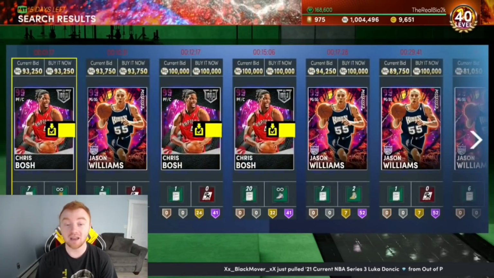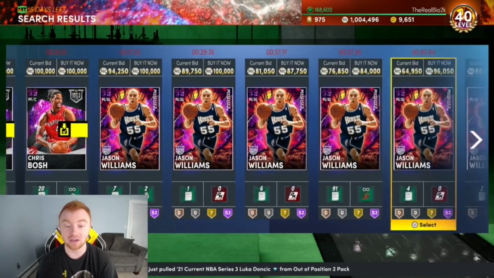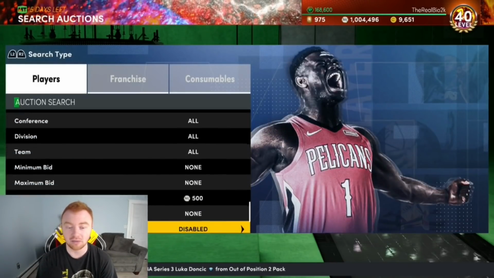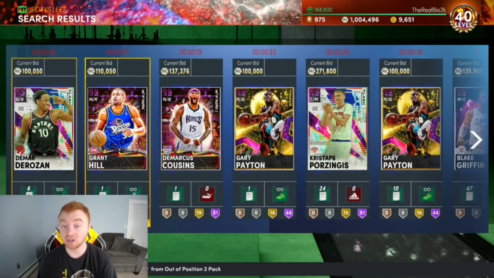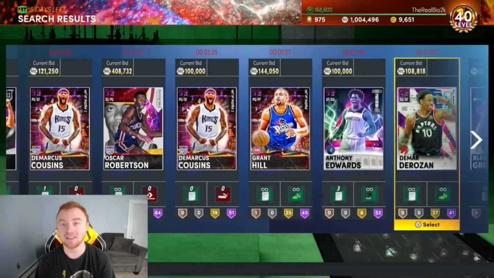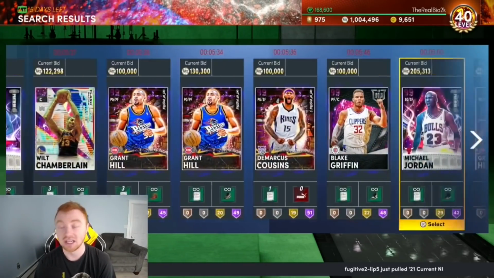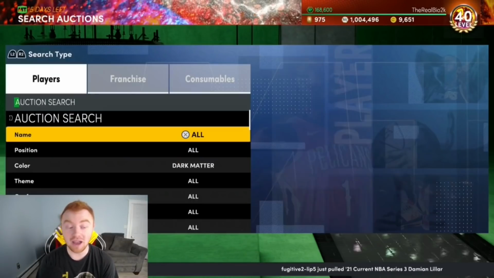Because if you do that, you could filter out Bosh and Jason Williams, get them gone, and then literally all the options that are going to come up are going to be insane. If you just take a look, if you were to get rid of them entirely, you would basically be able to get any dark matter in the game for 100k, as long as, again, you don't have them in your collection.